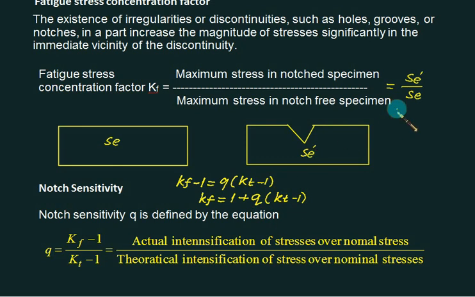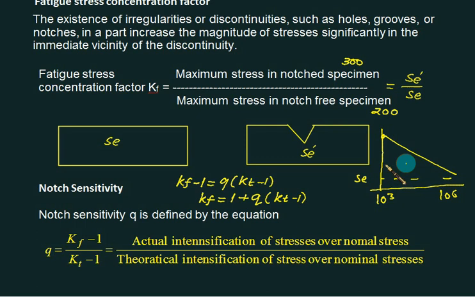So by test, if your value come out to be 200. And we are using a part which has a notch. Cannot use 200 for infinite life. You have to modify that. And that value will be for actual testing will be equal to 300. Now check yesterday's graph. Yesterday we have used SUT 0.9 SUT. This one is 10 to the power of 3. This is 10 to the power of 6. And we have joined this. Then this value is SE. Now if this value will increase, naturally your life will also decrease. So notch free will always have less life as compared to notch free. And how much is notch, it really matters for us. The notch is too deep, there is a similar effect.